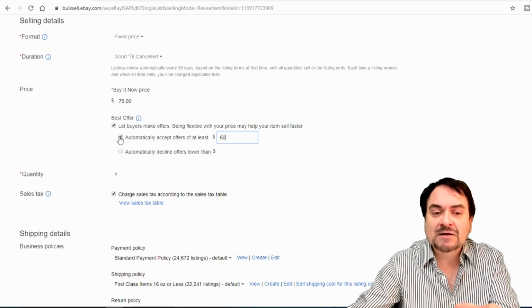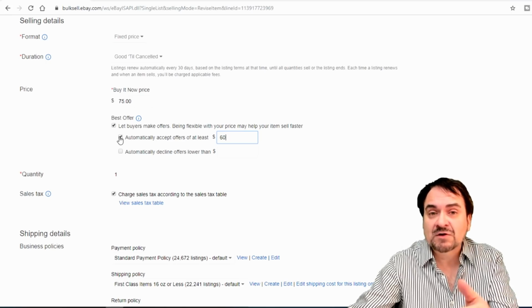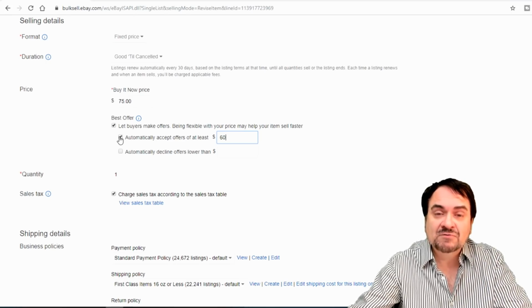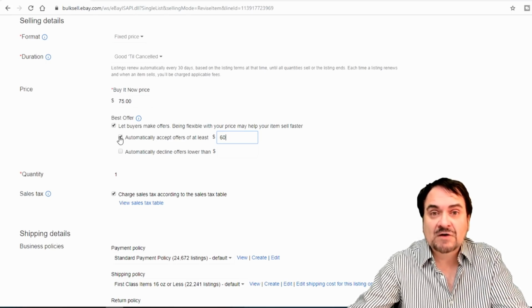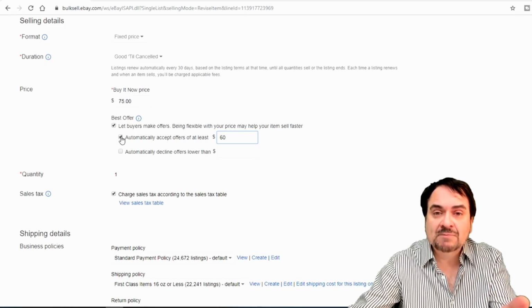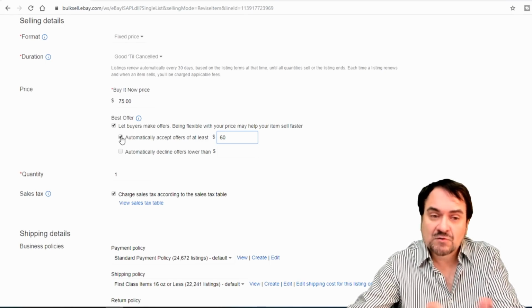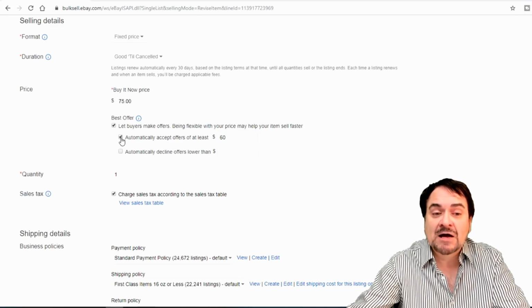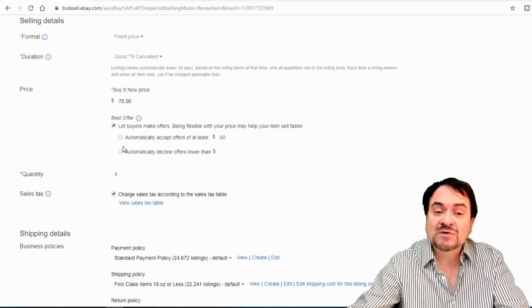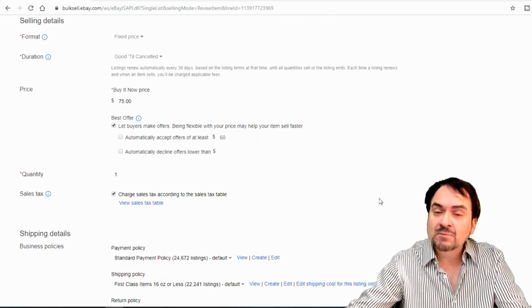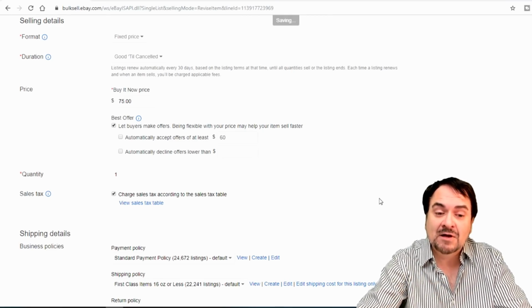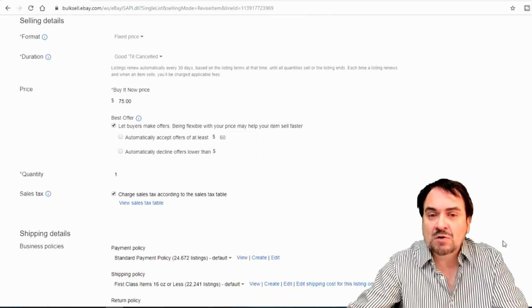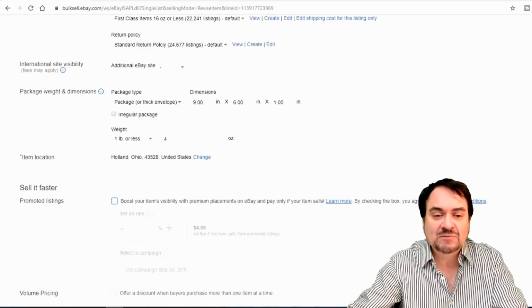Even if you do the automatic accept, if they have any conditions, like, hey, give me free shipping if you'll take this offer, you're still going to have to approve it. If it's under that amount, you'll have to see it anyway. So there's no big crime or loss if you do the automatically accept. But with the decline, you don't know how much you're missing. You can't really counter back at all because you don't know what's happening. It's already been declined. So, let's just show you while we're on this page one more aspect.